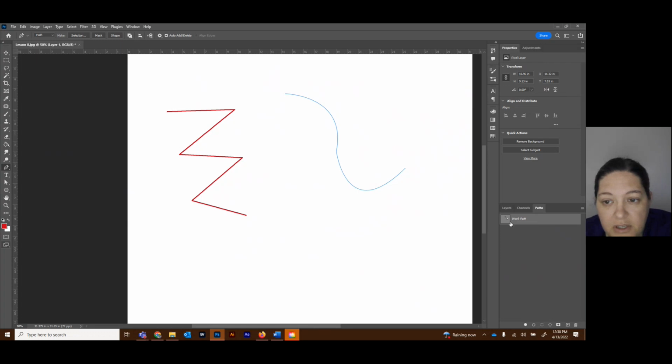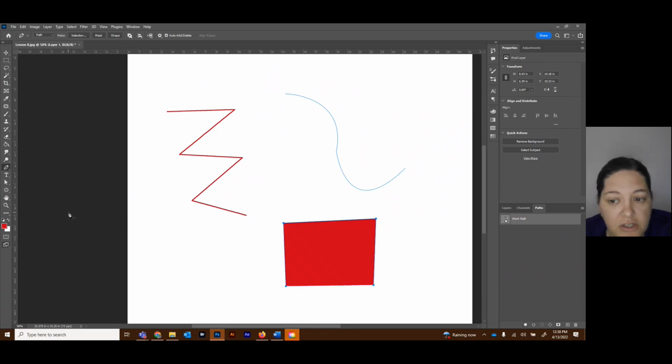And if we go into paths, we can now see we have a whole new working path. This one's not our working path anymore. You can also make shapes this way. So if you click, click, click, click, and as long as I go back to the very first one, you'll see that my cursor goes from being a fountain pen to a fountain pen with a circle. It's now telling me that it's a shape. And if I wanted to fill it, it's going to fill it in as a shape.